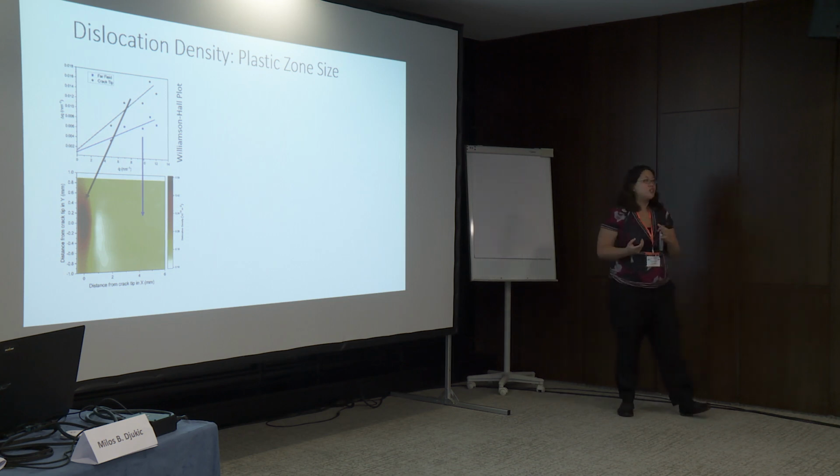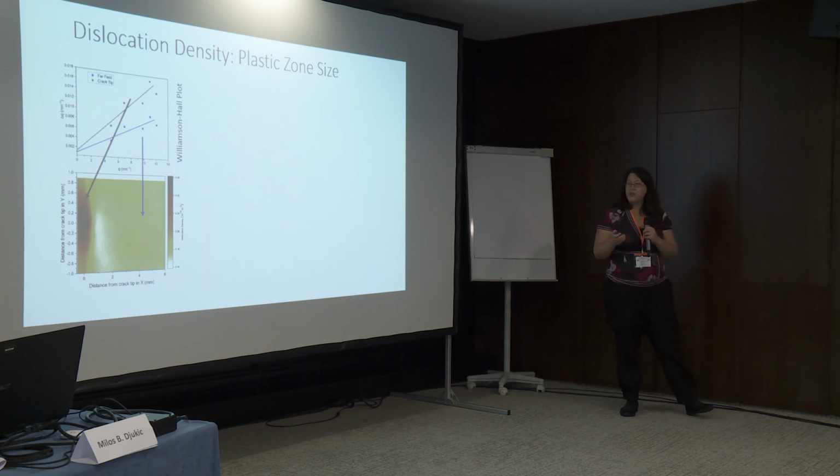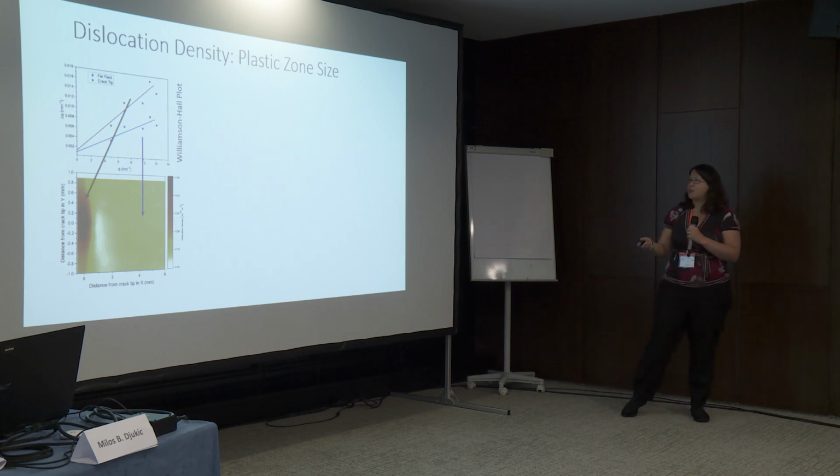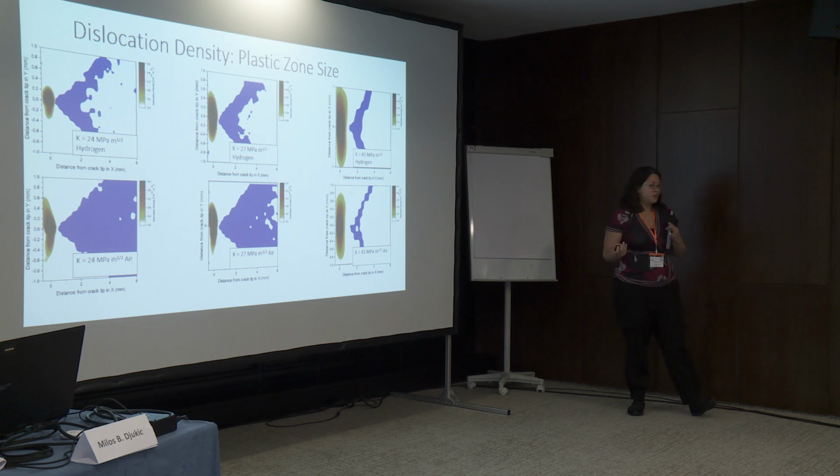And so we can get dislocation density from doing Williamson-Hall peak broadening analysis, and we basically assume all of the peak broadening was due to dislocations to simplify the analysis. And that can give us a map of the dislocation density, and then we did a cutoff to give the plastic zone size as a certain percentage of the dislocation density above the far field. And if we superimpose those areas on those previous maps, you can see the plastic zone size ahead of these linear elastic regions. And you can see certainly here, that's a much smaller plastic zone size than in air, similar here, until we get to the very, very large Ks, and then they start being similar.